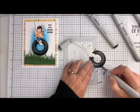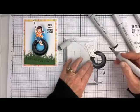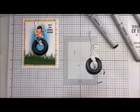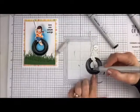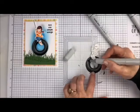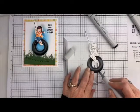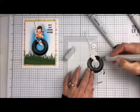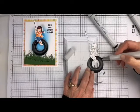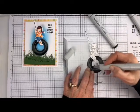Until I'm happy with the color. There we go. One more lighter. This is N5, so I'm going to go back to the N3 and just blend this in a little bit. And I think we're done with that part of it.